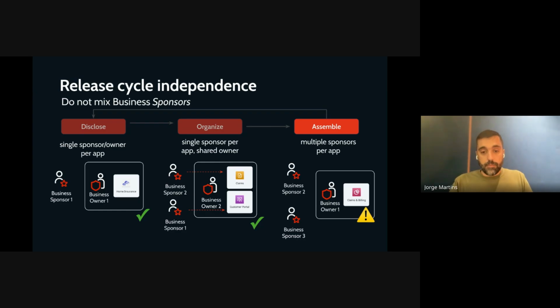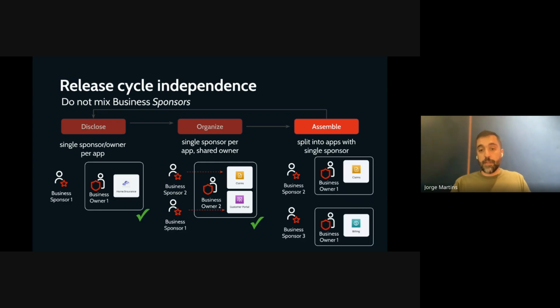And, well, the correct approach in such situations would be to split the applications in two, with each app having its own business sponsor. And by following this best practice, it will be easy to ensure our development teams have independent release cycles. It also enables us to make the most out of ODC and scale it to many teams working on large portfolios of applications and libraries.